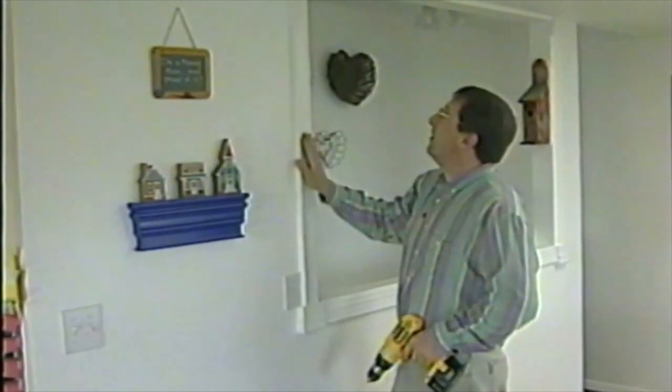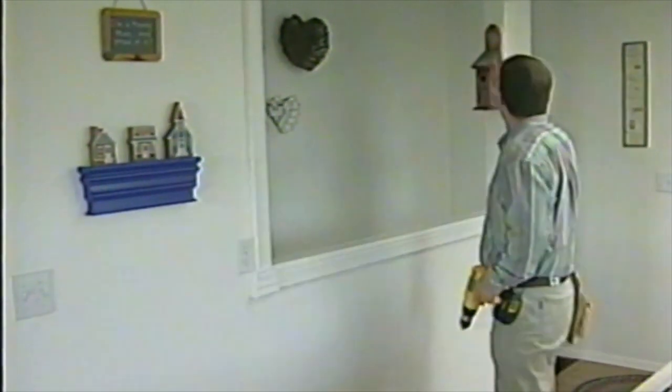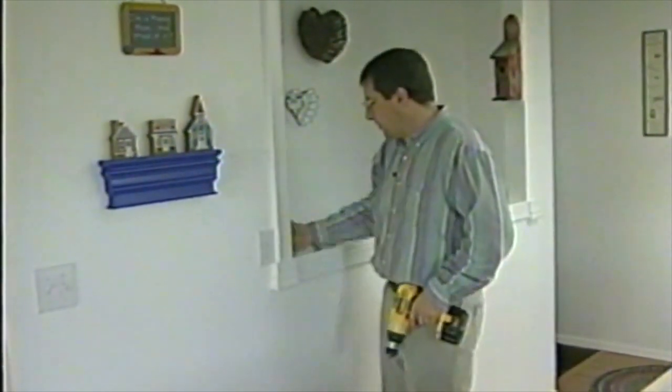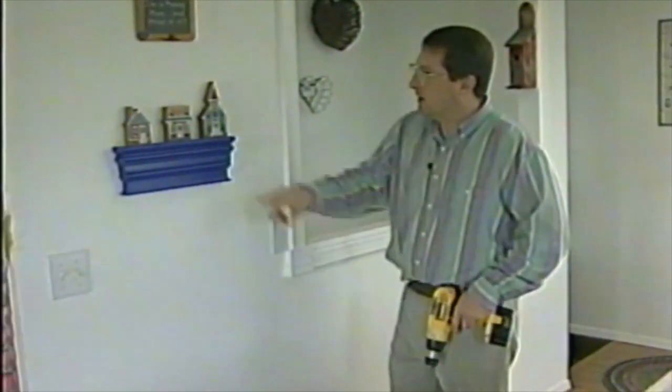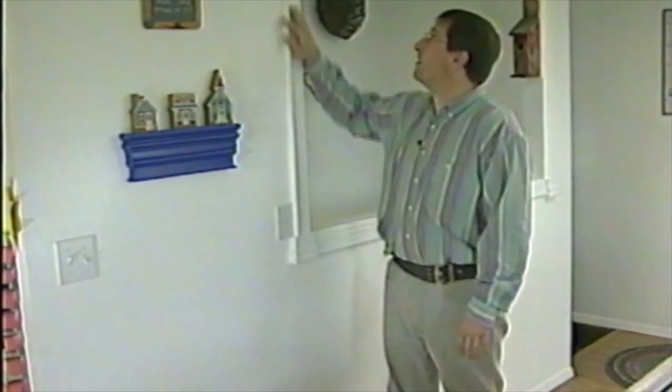Here's another use we found for the Black Diamond Millwork moldings. This wall had cabinets on it at one time. We cut a hole in there, and Richard Anderson, our official electrician, moved a bunch of wiring in this wall, kept an outlet, trimmed it out with the corner blocks and the regular casing around the opening, put some solid lumber in, and got a coat of paint on it — turned out great. We even got one of the very small header pieces and made a little detail shelf, picking an accent color that matched the rest of the kitchen. The molding made a big visual difference in this room that just brought it to life. Consider it for your house if you're remodeling — it's a simple update you can accomplish in a weekend.